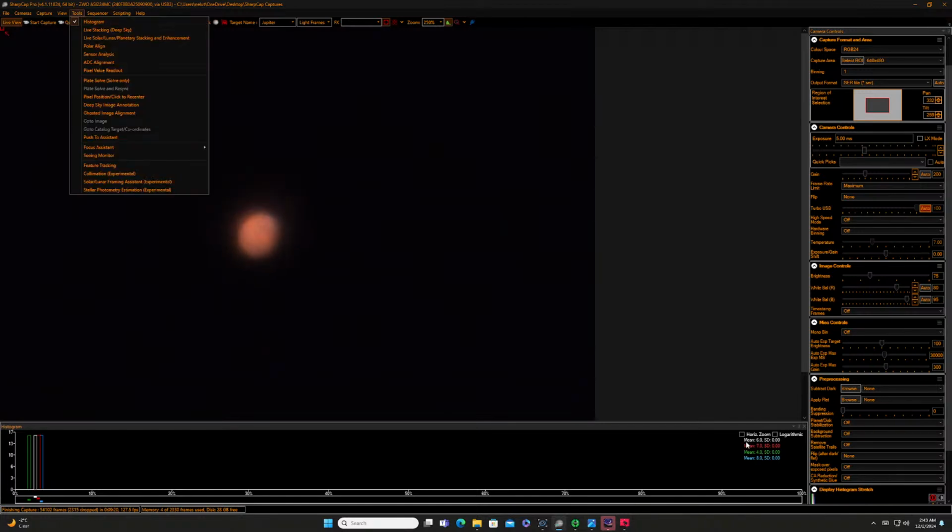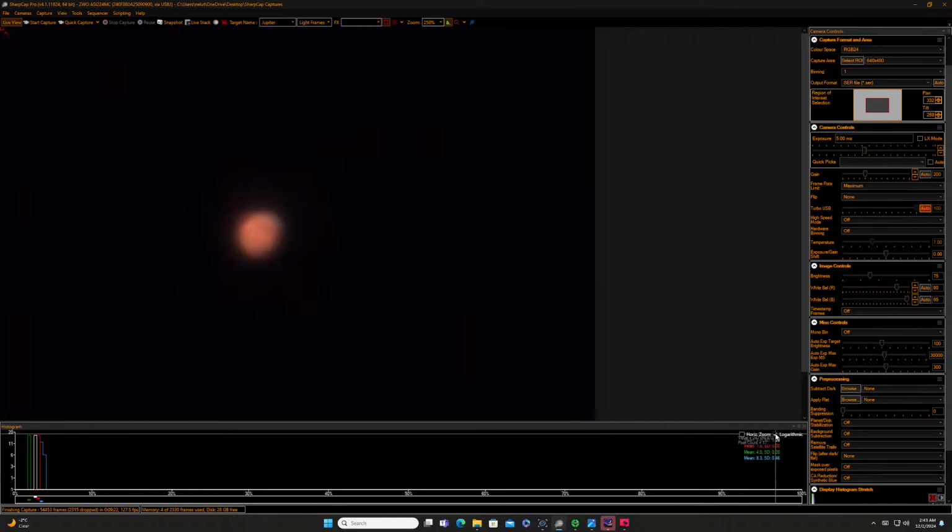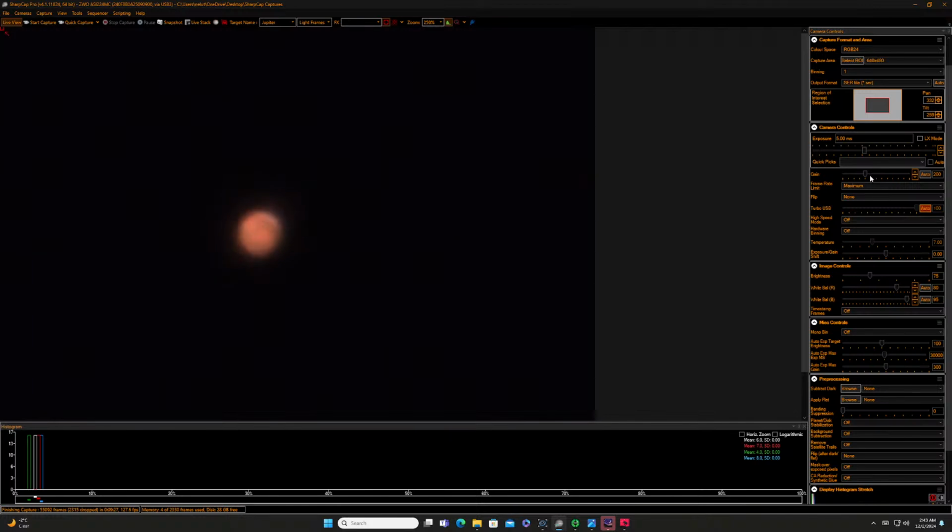Okay, I've changed something here. Oh, no, but it doesn't show me like before. Maybe we need more gain to show. I don't know what happened. No, that is too bright. So I think somewhere like this I was at 200, maybe 210. We don't want to go too much. It's weird that it doesn't show me like before.